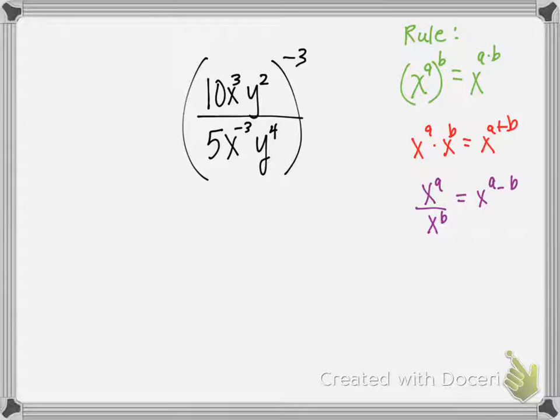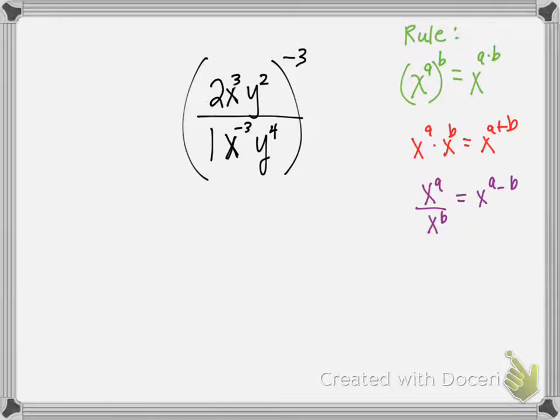We're going to be simplifying this rational expression. Essentially, you're going to be taking this negative third exponent and distributing it to all parts inside the parenthesis. However, before I start that, I do notice that I can make my numbers at least a lot smaller here, because I could take 10 and divide that by 5, which gives me an answer of 2. So I'm going to erase this 10 and write a 2 there instead. This is just 2 because 10 divided by 5 was 2.